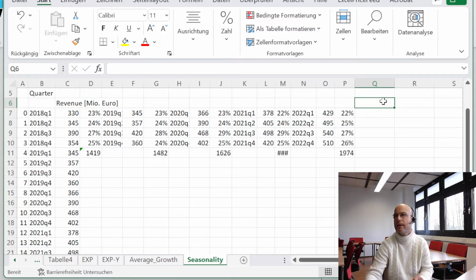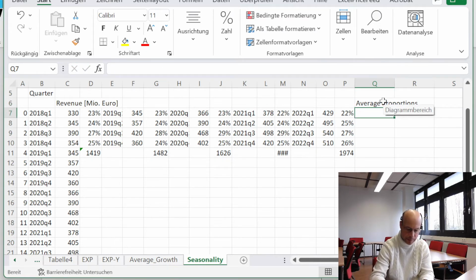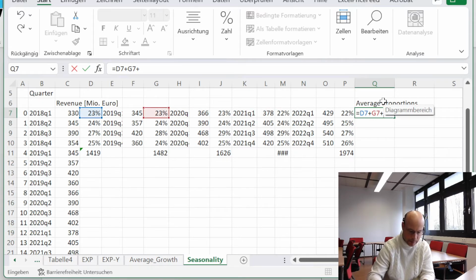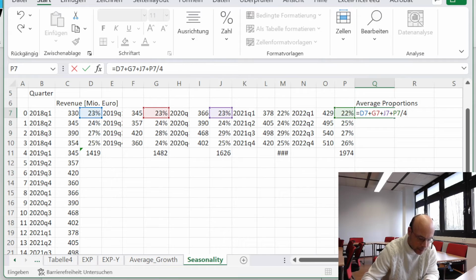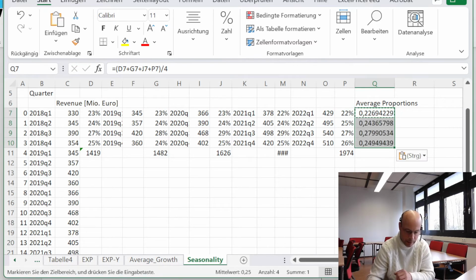We now want to calculate the average proportions. And this would be 23 plus 23 plus 23 plus 22 over 4. And of course, I need some brackets here. And this would then be our average proportions.